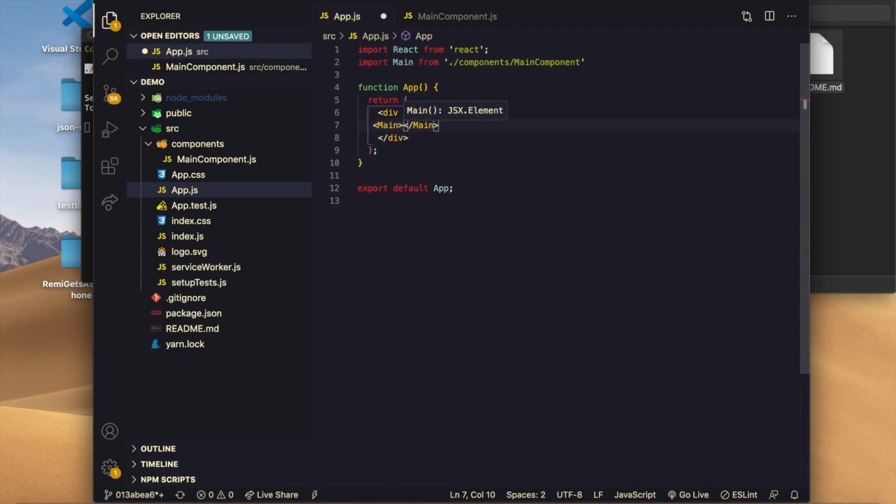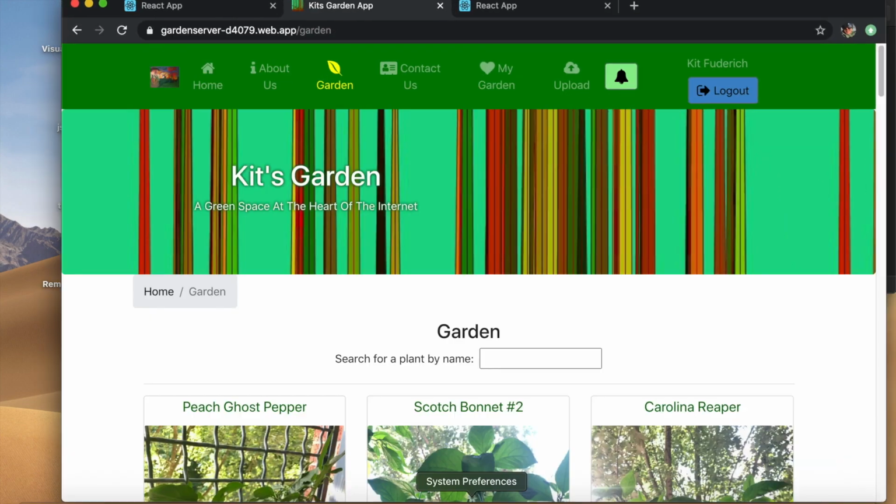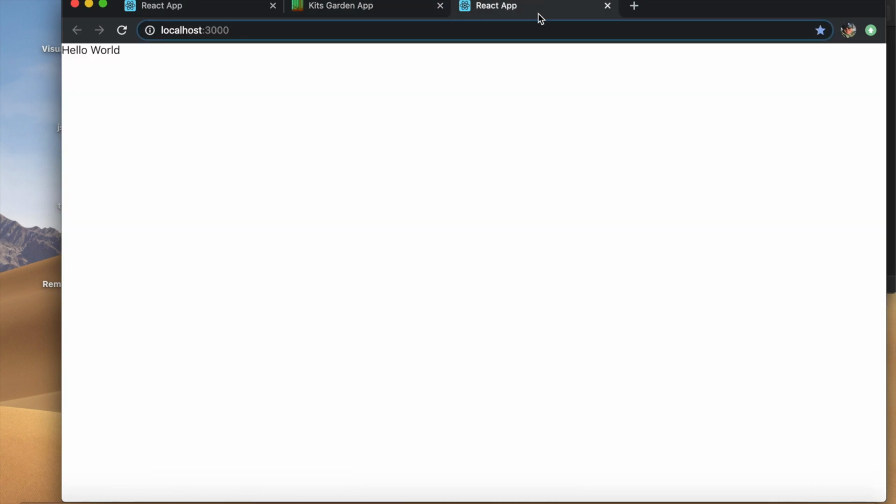Notice how automatically within my development environment, basically my IDE, it goes ahead and puts a closing tag main here, but we can have self-closing tags too, like so, by just putting in a slash bracket. So we only need one main right there. So if I save this now, and I go back and look at my React app again, we again have hello world, rendered slightly differently.